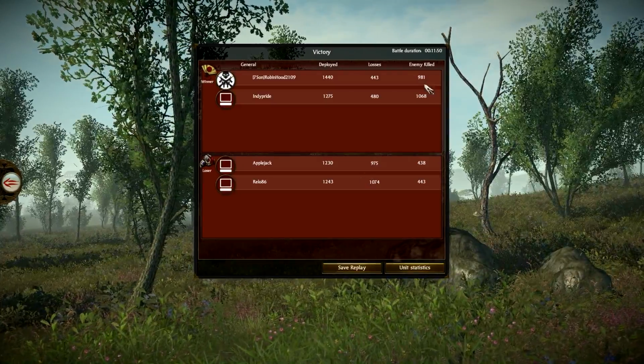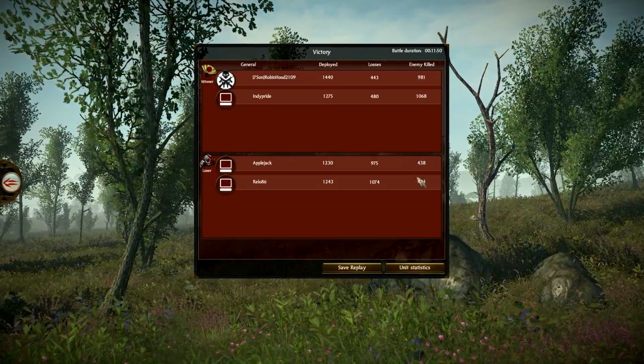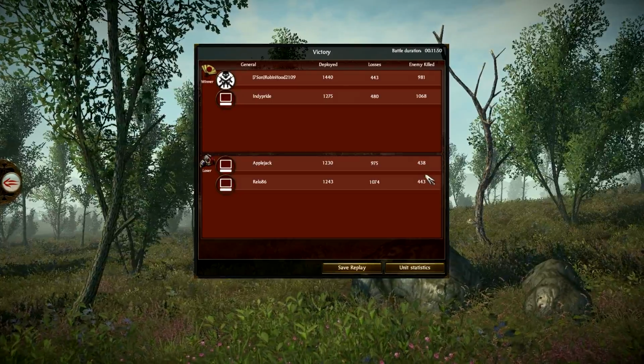But here you can see the statistics from that battle. I killed 981, Indy 1068, and they each killed around 440.